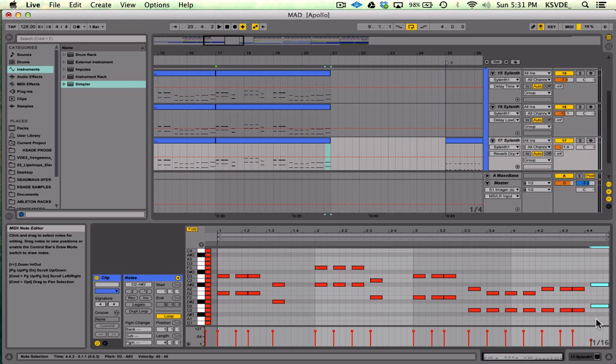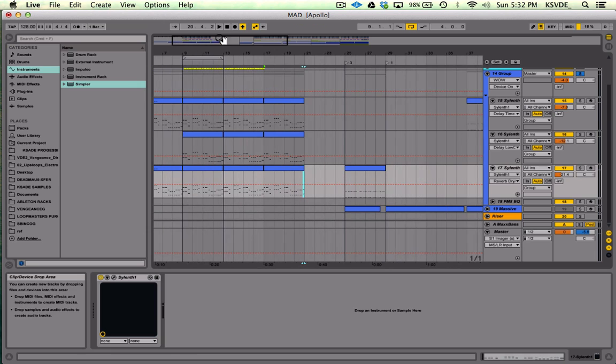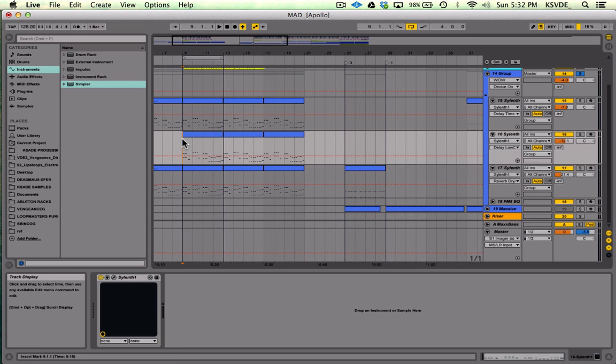And play around with velocity more often, you guys. If you select MIDI notes and you hold down Command, or Control if you're on PC, while in a selection, you can change the velocity. I brought this last note velocity down a bit, so it just gives it a nice, softer trigger. So that's pretty much it, you guys.